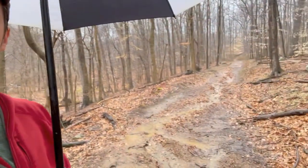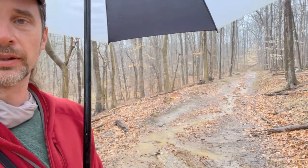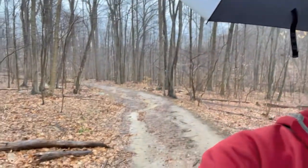So now I'm on a trail which is actually the trace of an old road from when the encampment was here. This is the Mendham Elizabethtown Road, which, you know, it's just a foot trail now. There's no motor traffic or anything, but it's one of the roads that was built when the encampment was here, because it was apparently only a few farmers here, and then all of a sudden there was 10,000 troops that had to get around. So some roads were built, and this is one of them. And you can tell it's a little wider than the other trails, and it just has a little different feel to it than the other trails I've seen in the park.